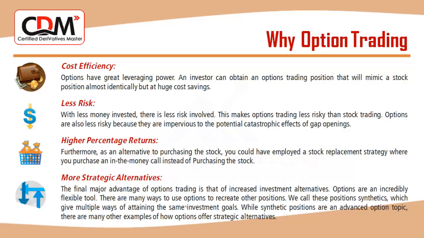Now one important thing is why a trader should go for trading in options. A very important point, as we said, is cost efficiency. Options have great leverage. In options, even if you have a very small amount of capital, say suppose 30,000, 40,000, 50,000, even then you can get a very decent return on the investment.